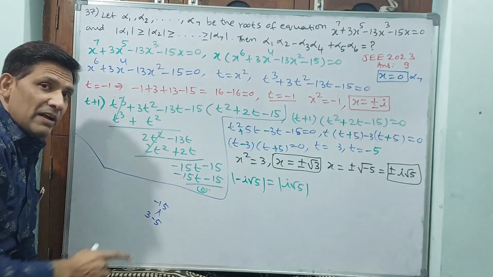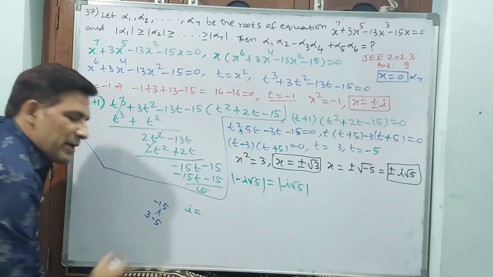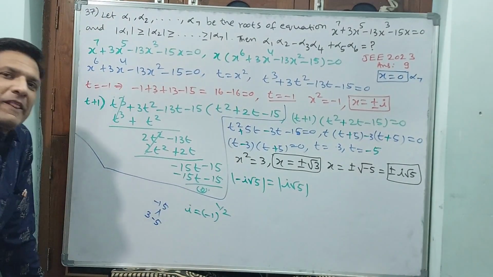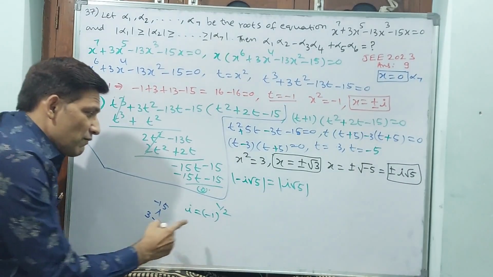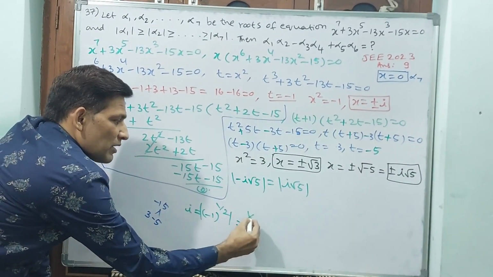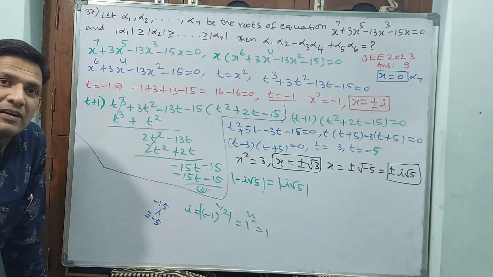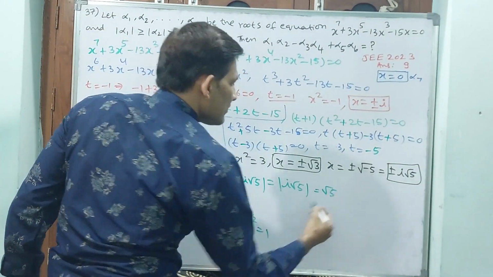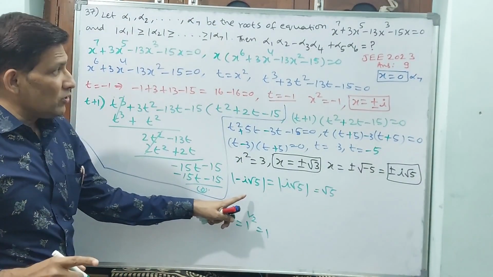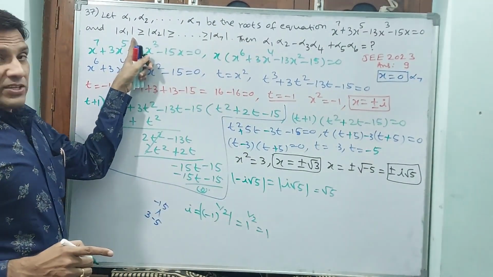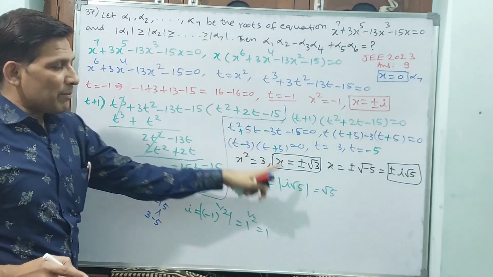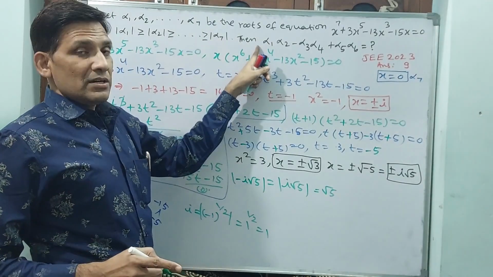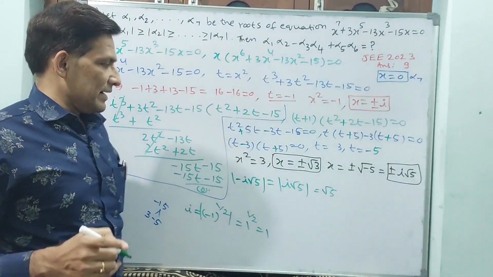Now, one thing I want to tell, what is the value of i? Minus 1 whole power 1 by 2. See, when you apply modulus, automatically this is going to become 1 power 1 by 2, that is equal to 1. Now, when you apply modulus, automatically this is going to become root 5. For the sake of deciding which is bigger or smaller, we are applying modulus. Afterwards, for the answer, you have to take the normal number only. You understand that one very clearly.